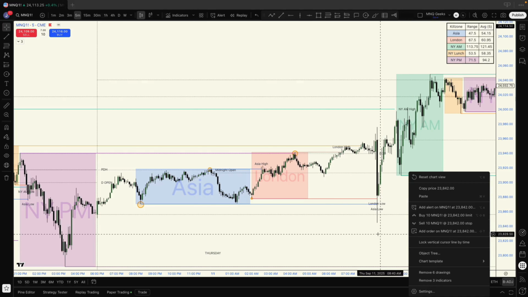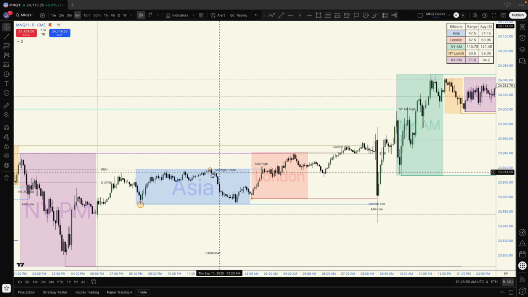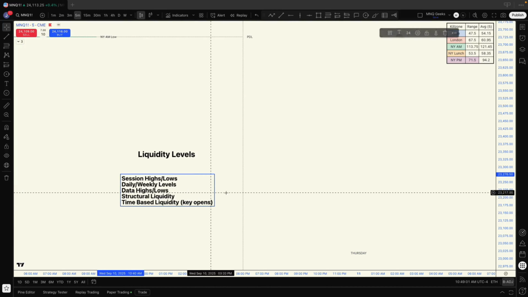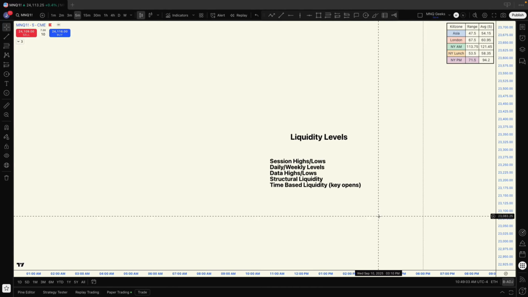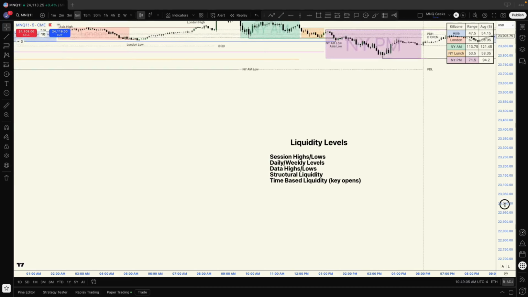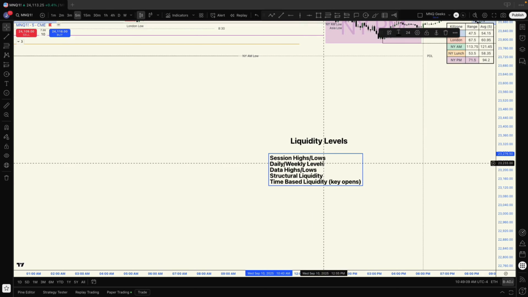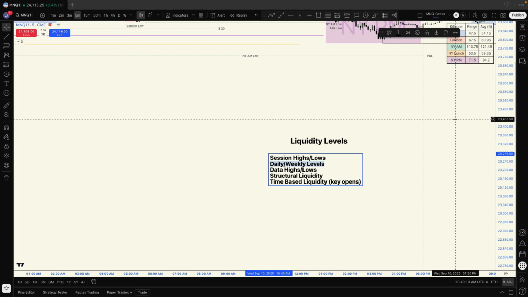All right, so let's delete these. Actually, let's keep that because I don't want to delete the writing that I had somewhere over here. Okay, so that's session highs and lows. Let's also get into daily and weekly levels. So again, these would count as strong points of, at least for the daily and weekly levels, again, those are points of external liquidity.